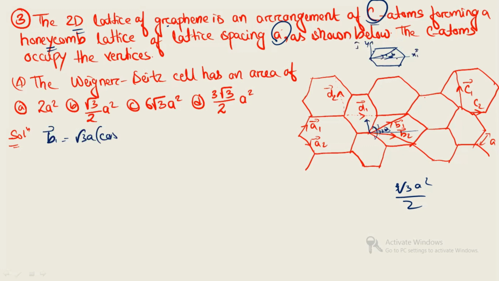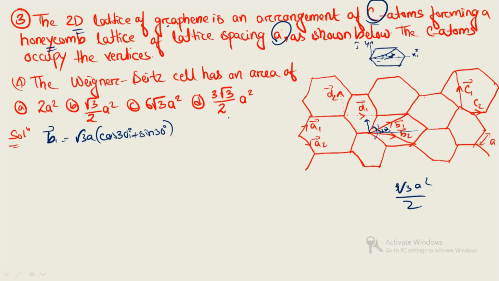So this angle you need, because you are resolving this side and that side. This will give you cos and this will give you sine. This is how you do it for vectors. So this is cos theta, where this entire angle is 120, half of it is 60, and its half is 30. So this is cos 30 degrees i cap plus sine 30 degrees j cap. This is what you will have.